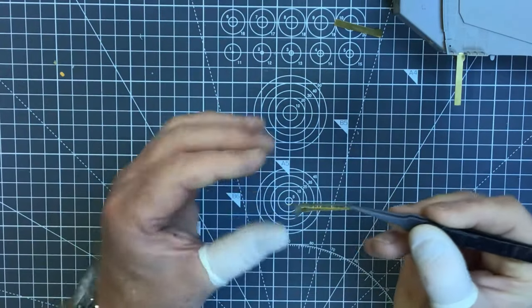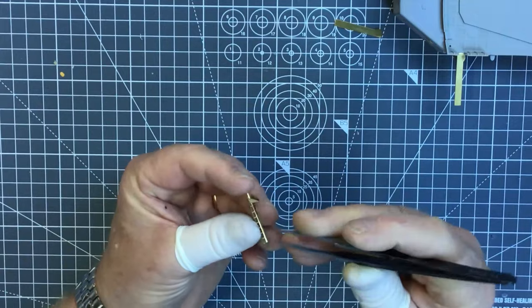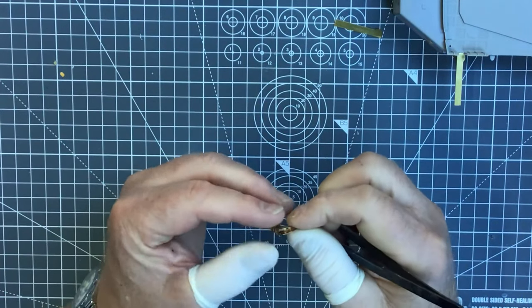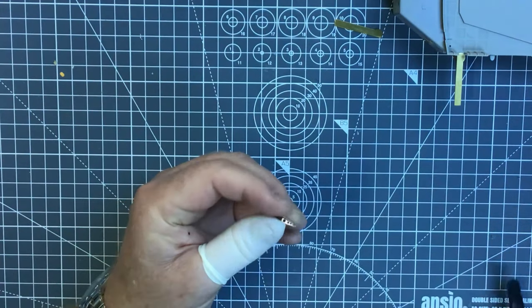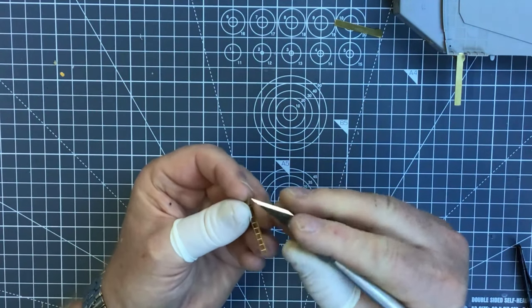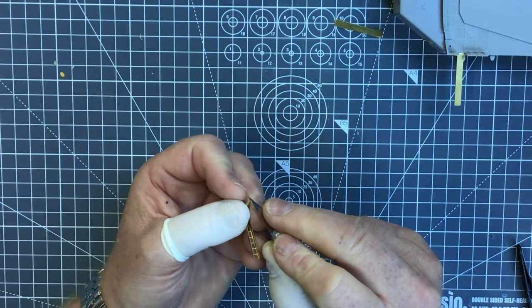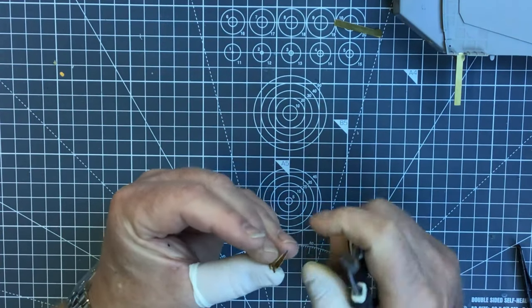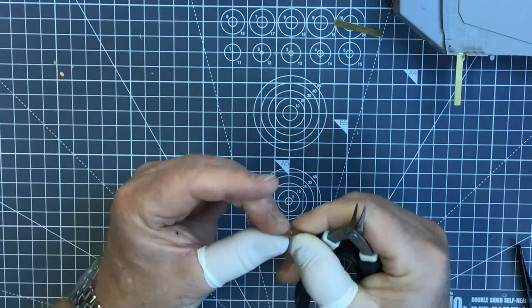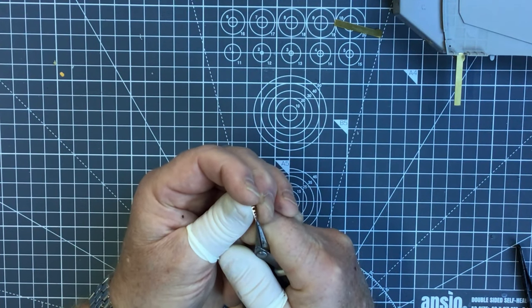So that's nice and strong. It's a good basis for doing the rest of the work. And you do a lot of handling of this part to get the fillets in, so glue just wouldn't hold up to that at all. Now I can fold down a tiny little plate at the bottom, which has got a hole in it for the mounting bracket, the lower mounting bracket.